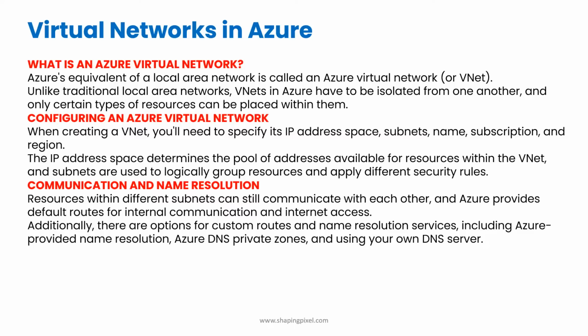Azure provides default routes for internal communication and internet access. Additionally, there are options for custom routes and name resolution services, including Azure-provided name resolution, Azure DNS Private Zones, and using your own DNS server. And that's a quick overview of Azure Virtual Networks. Ready to explore more? Stay tuned.